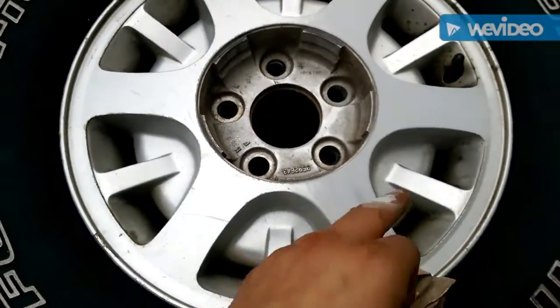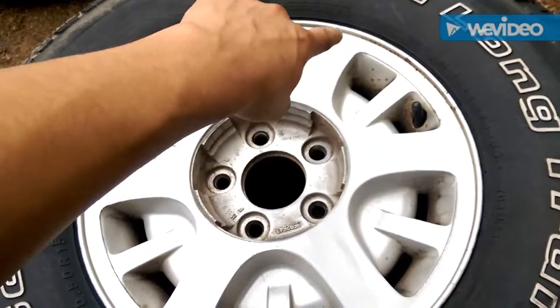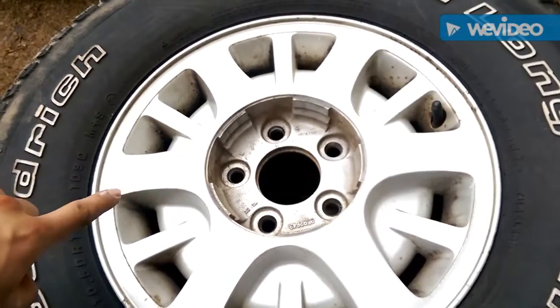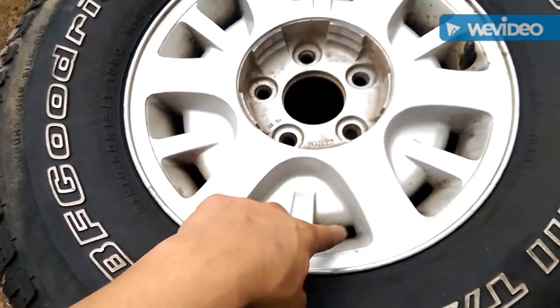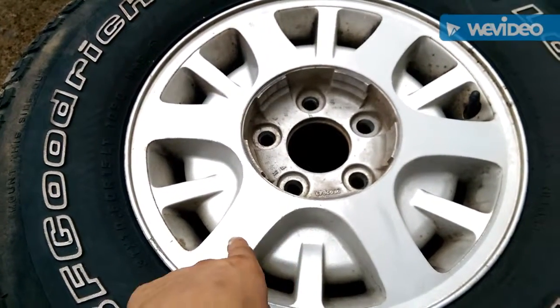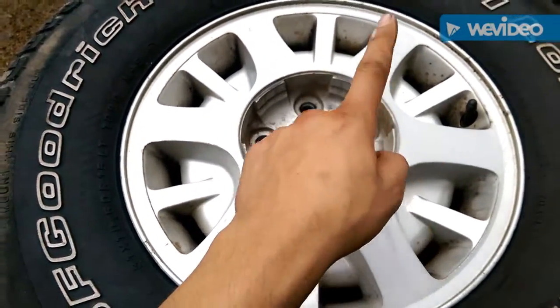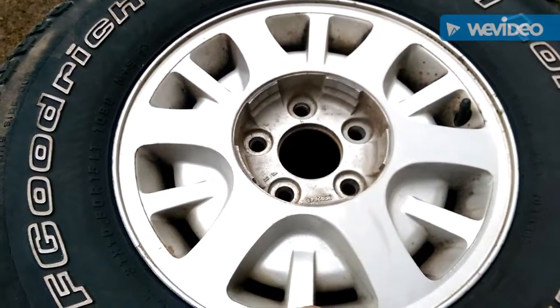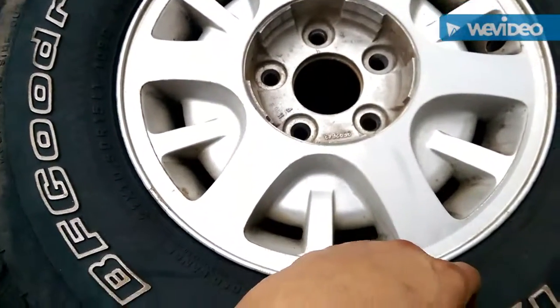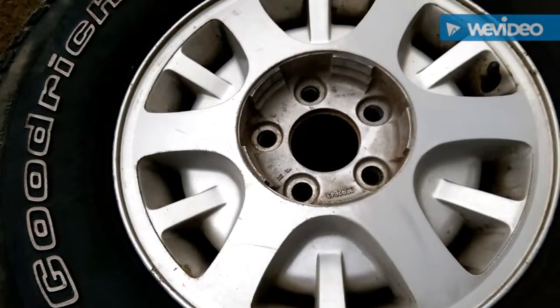Well, I am currently debating on painting these spokes right here. Just painting those black and leaving the little inserts here chrome, or just painting those chrome and leaving this, or painting those black and leaving this like it's sparkly silver or whatever. Not sure what I'm gonna do.